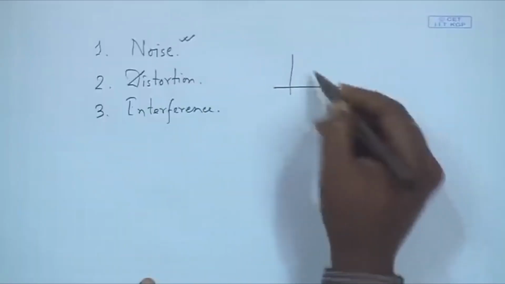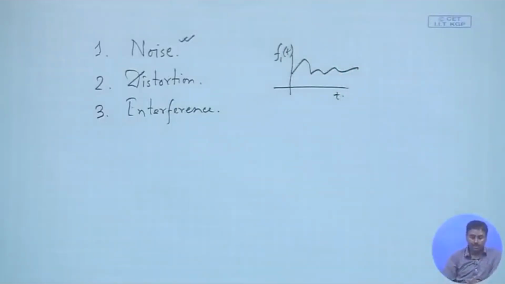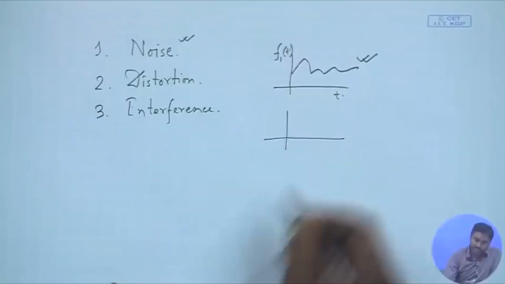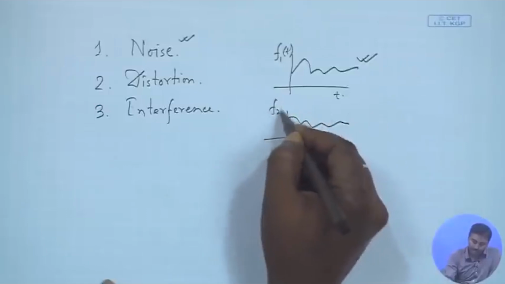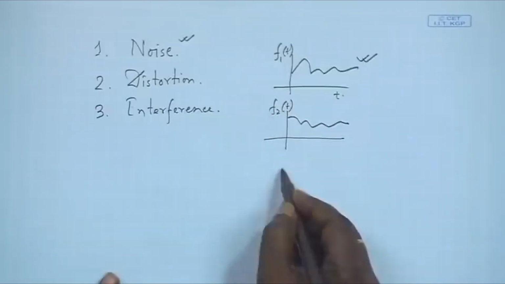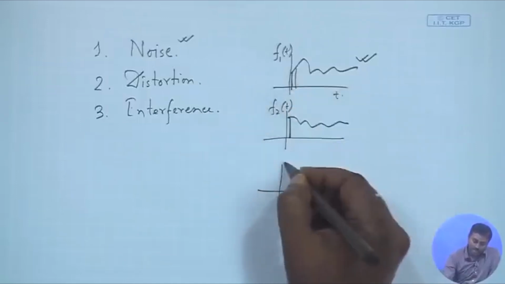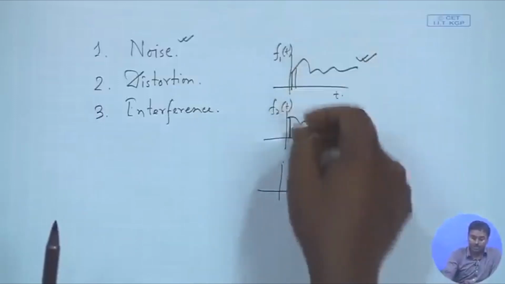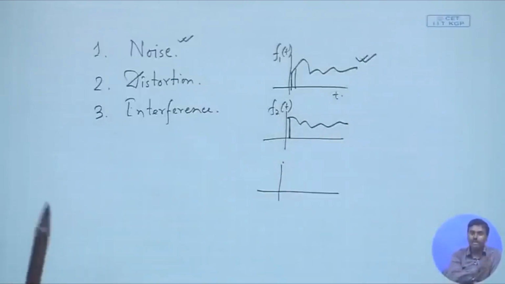Suppose I have a signal f1(t). I'm just writing the voltage of that signal, and this is the variation with respect to time, called f1(t), a function of t. Suppose this is my signal that has been put into the channel, and then there is another signal also put inside the channel, let's say f2(t). So what will the channel do? The channel will simply add these. At every time instance, it will take this voltage and this voltage, add them and put them out. If you pointwise add these two signals, you will get a composite signal, which is a typical criterion of an additive channel.